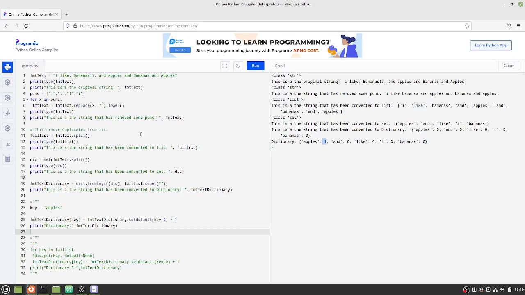So if I want to change it to bananas, bananas has nothing. Okay, so banana. Where's the bananas at? Banana has one now. Okay, because I put it into lowercase, the capital B didn't work. And that's how you do one case.